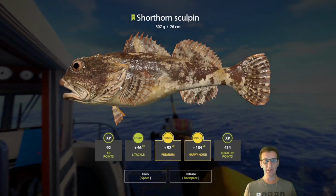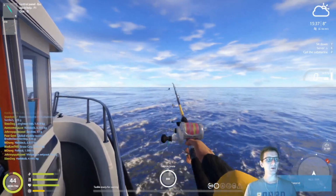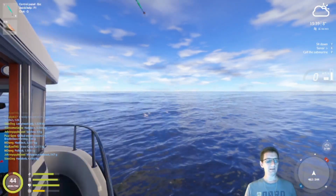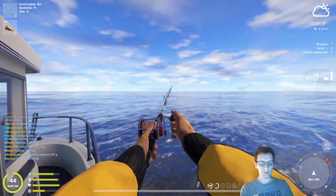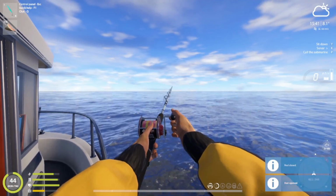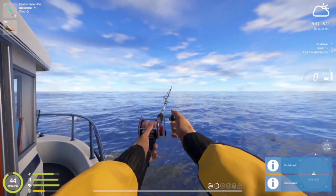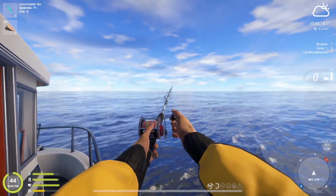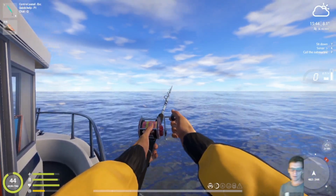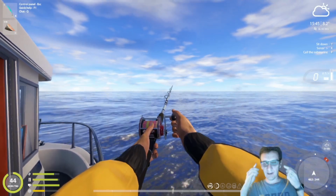All right, there's a sculpin. All right, so let's go to our other setup here. I'm going to go ahead and cast this in, and then I'm going to go do something across the room real fast. Just take me a second. Turn my little fan on over there.